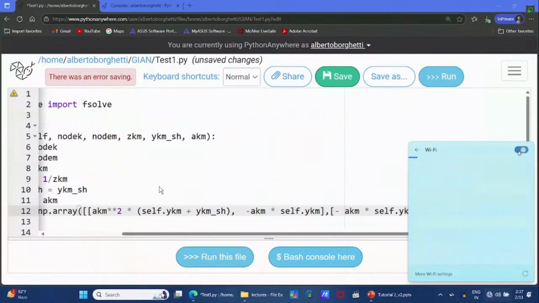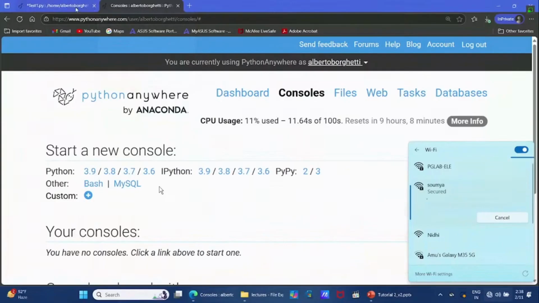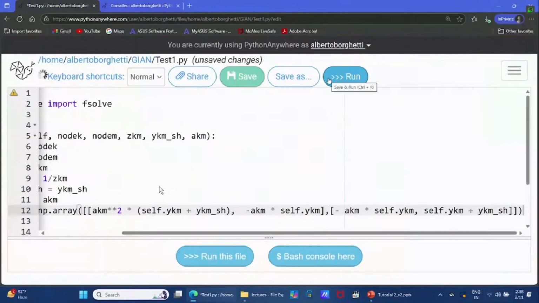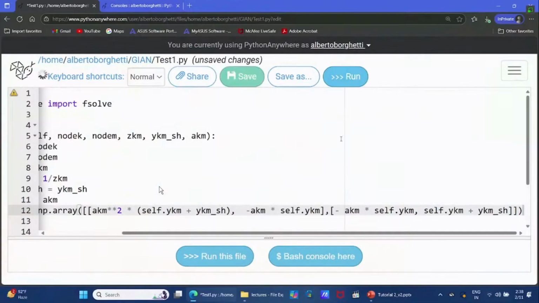There is a better Wi-Fi. I see. Without Wi-Fi, it is difficult to do.